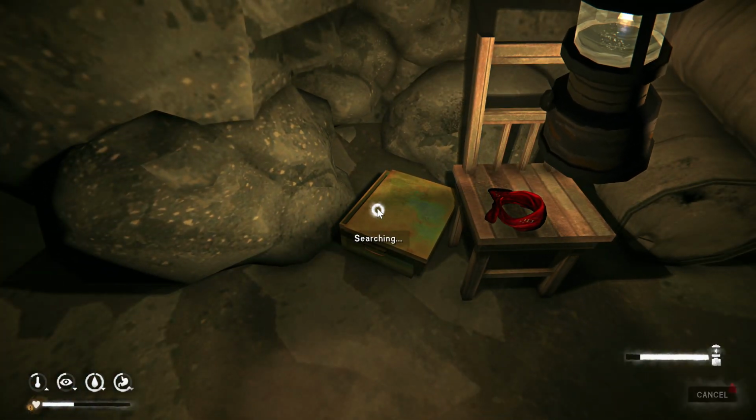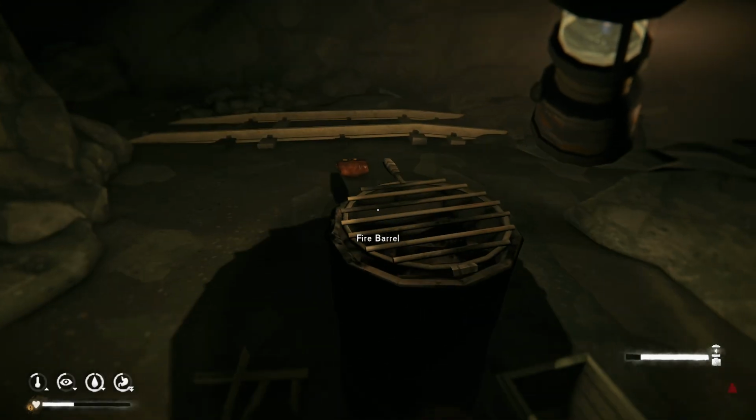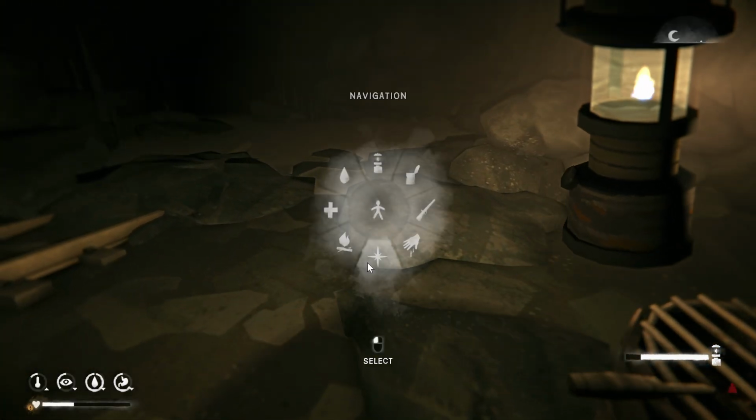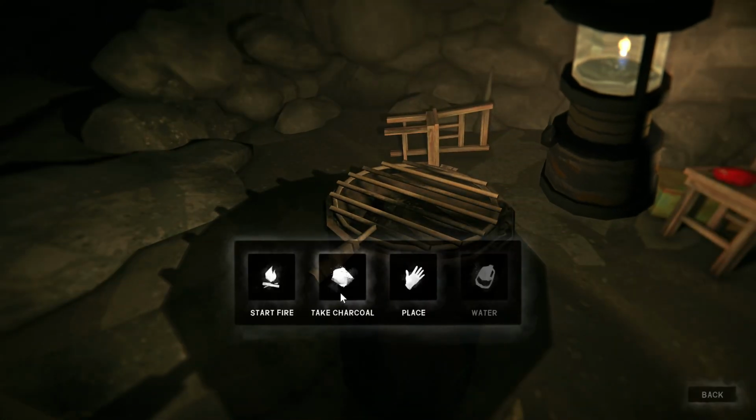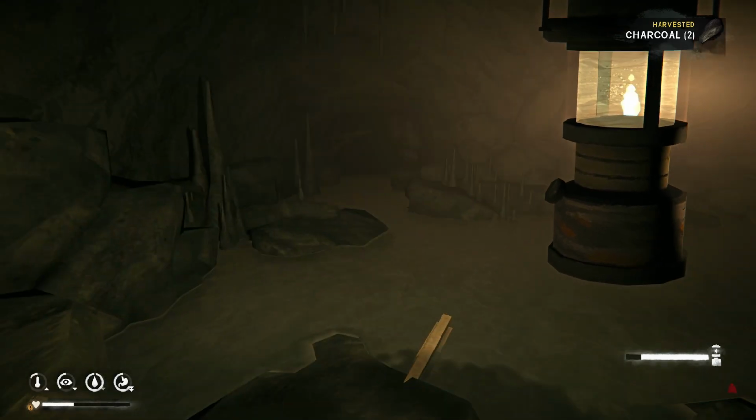Oh, interestingly enough, it looks like you can't base build here. There's no Y button. Here's a lot of coal. There's just going to be more of it as we go. How much charcoal do I have? Just one? Let's take some more. Got two. So here we have water.